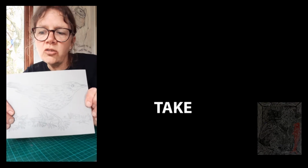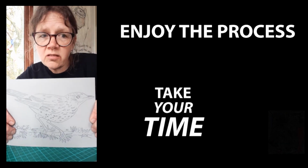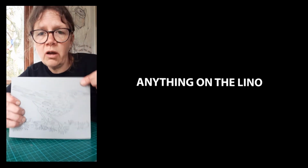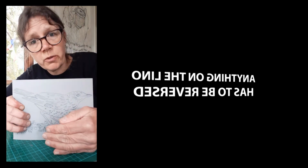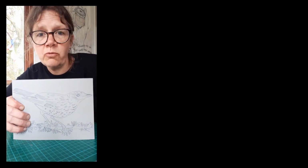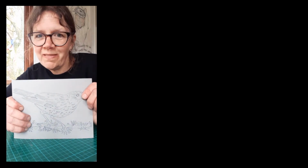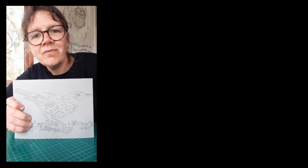Okay, so take your time, there's no rush, enjoy the process. Just remember, anything on the lino has to face the opposite way from what it's going to be on the paper, so any writing has got to be reversed. That's it. Good luck, and then we'll do another video of how to actually cut it away. Good luck.